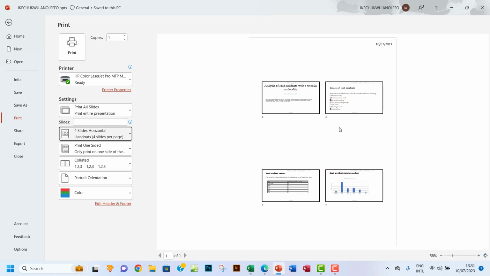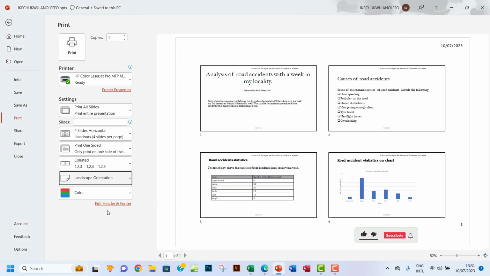But it is in portrait. I don't really like it because it's not going to show pretty well. So I'm going to change the orientation to maybe a landscape or something. Okay, so you can change the orientation to landscape, and then it's going to look more readable. So I can go and print it out this way. I think this is the best way to print it, since there was no indication of page orientation. Okay, so I think that's about it. I think everything is done here.